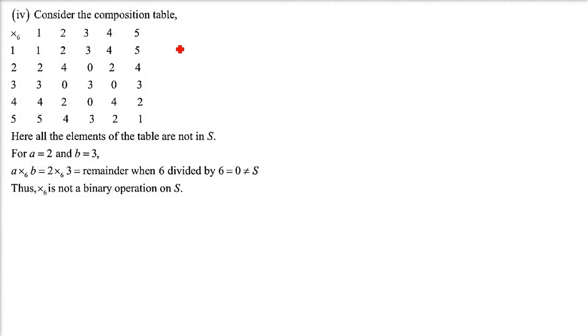Now in this part, the symbol, or we can say the operation, we can use star, O, and here it is being given x6, where 6 is a subscript. But you can take any of them. The basic idea is that if A and B belong to that set, the result also should belong to that set. The only baseline is that. If you can just understand this line, binary operation is clear to you.